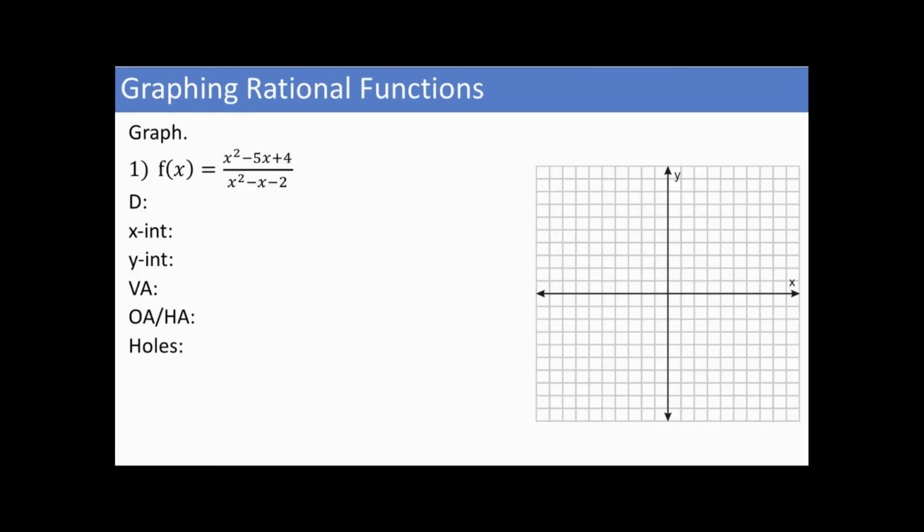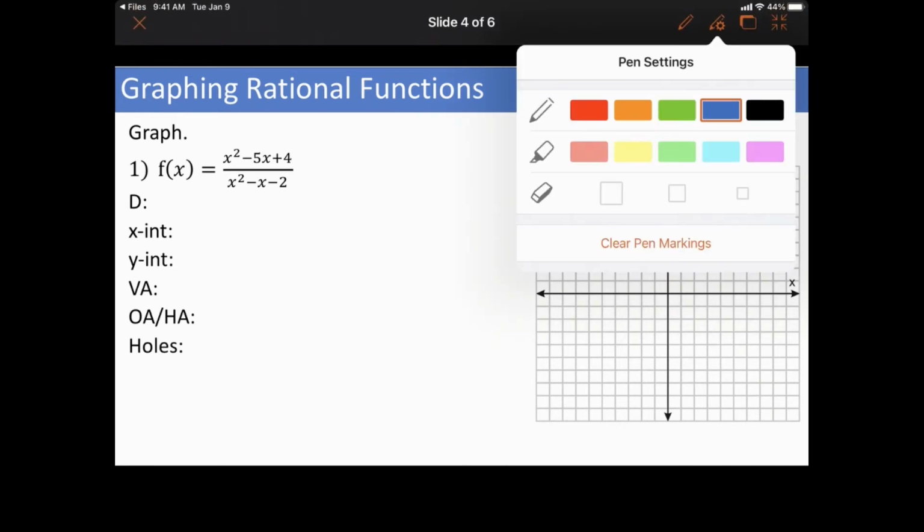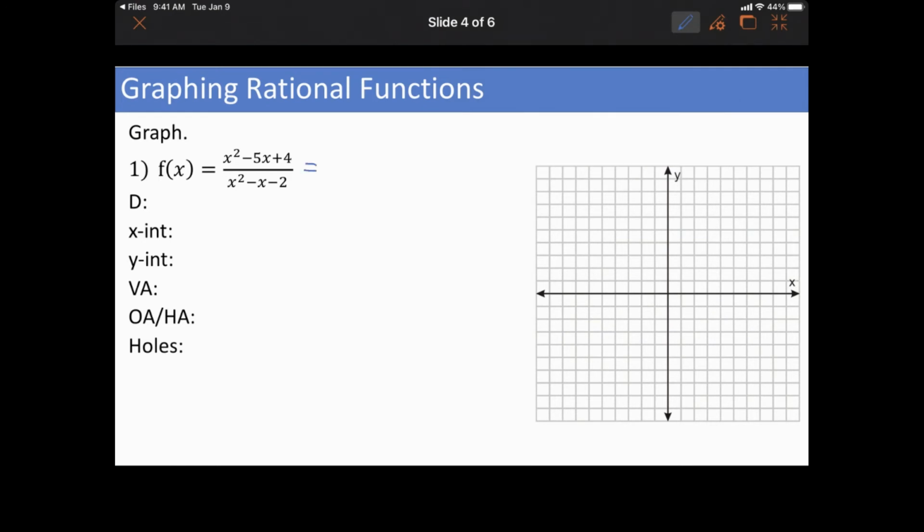All right, I just wanted to review graphing rational functions. So take a moment and pause, try to do it on your own. I'm actually going to go pretty quickly through this and not show as many steps as normal. Okay. So I am going to factor first because you have to see if there's a hole or not. And the factoring will help us find points later on and really all the different pieces, right? Domain, vertical asymptotes. x can't be 2, and x can't be negative 1.